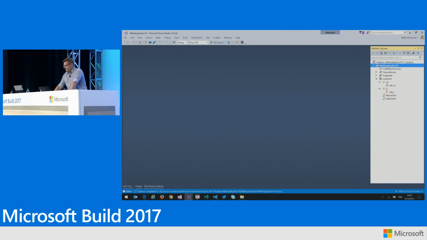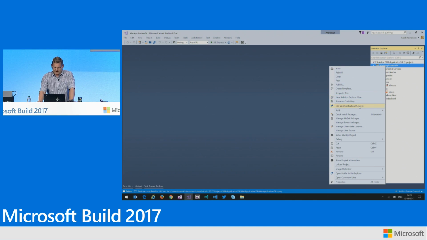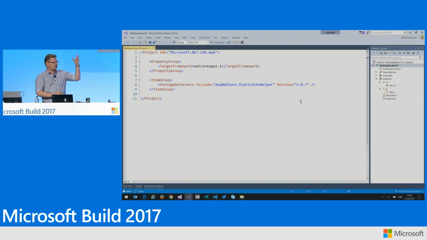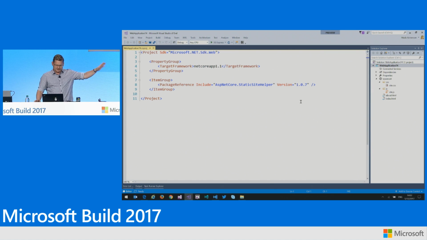And I don't know if you know this, but in 2017, I can just right-click a project and say Edit, and I can get straight into the CSproj file here. And you can see this is all there is. So this is ASP.NET Core 1.1, and it has a single NuGet package. And that NuGet package is what makes it possible to get the benefit of the ASP.NET Core tooling in Visual Studio, but without having any ASP.NET stuff in my project at all. Okay? So it's sort of hidden. And it's done that through this NuGet package.